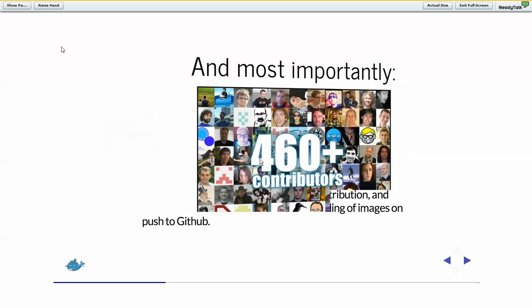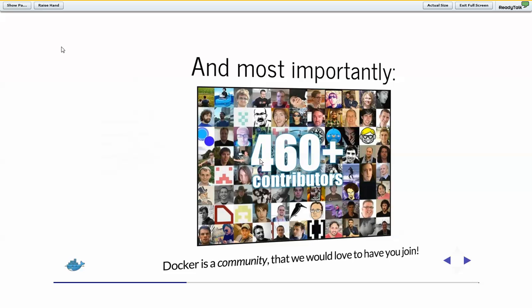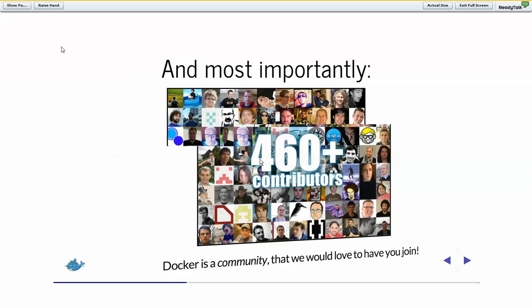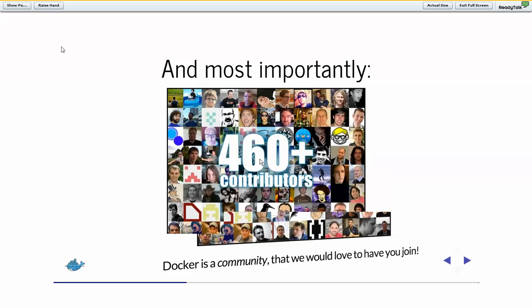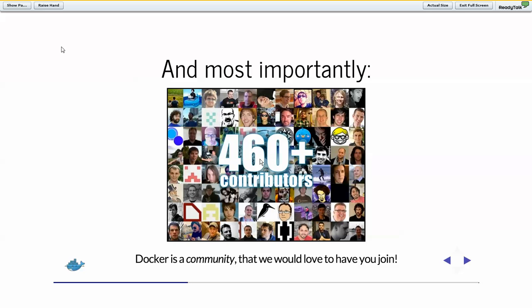But most importantly, Docker is a community that we would love to have you join, right? So Docker is a huge open source project. It is what I consider to be an example of a shining success in the open source field, just because it started as kind of a little project that Solomon, our founder, and some of his friends and people that worked for us were hacking on, and then they decided to open source this thing, which was sort of like Container Engine 2.0.